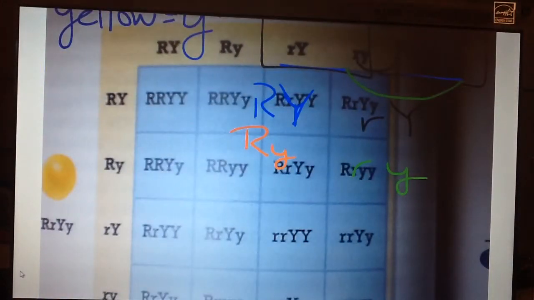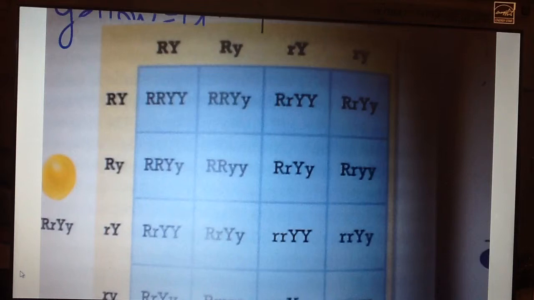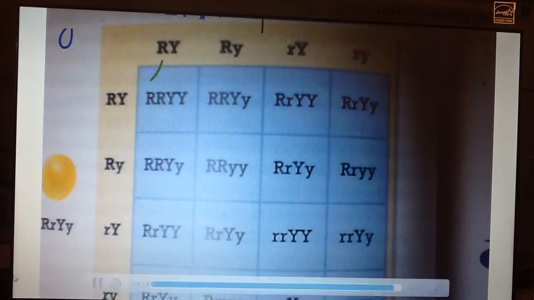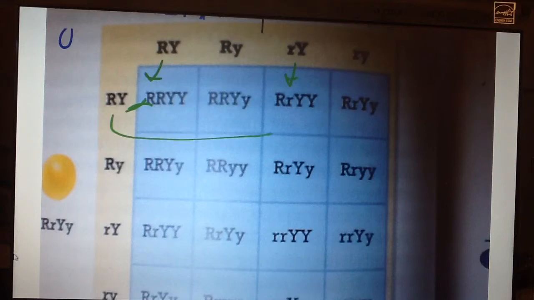And so here is a dihybrid cross that I've blown up. You can see this is exactly how I set it up. You'll do the FOIL method for each one of the parents in your Punnett square. However, you're going to fill it in the exact same way that we've seen. So big R, big Y, we're going to fill in big R, big Y, big R, big Y. Here we've created the little r, big Y, big R. So we're combining. What I want to show you is that we always write the dominant letter first, and we always put the recessive letter last. Okay, that's done. We are going to be continuing on with Mendel's genetics or inheritance in our further videos.